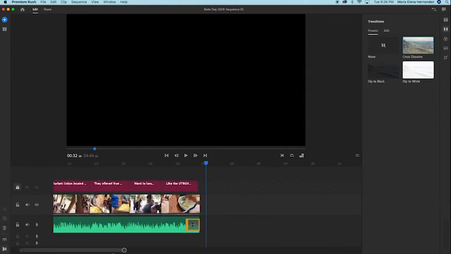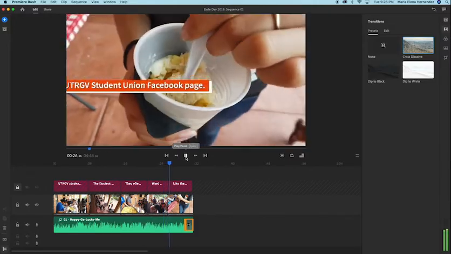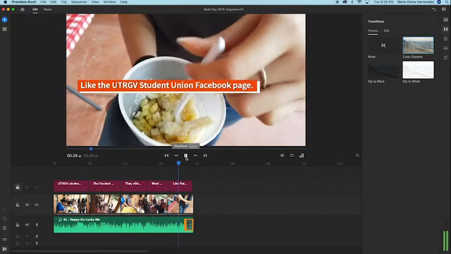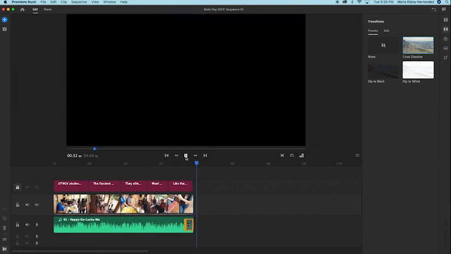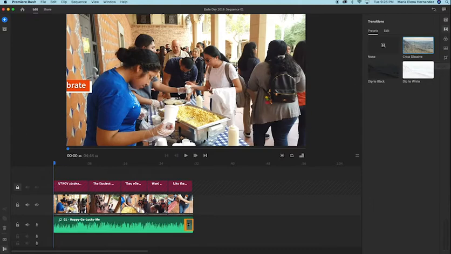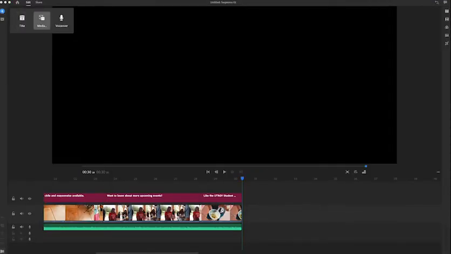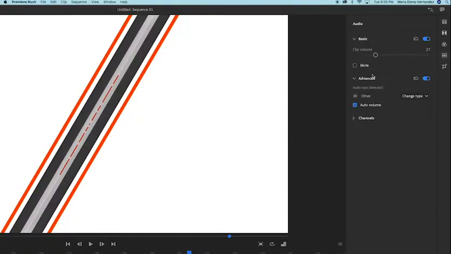You're going to have to zoom in to see it better in order to adjust it. If needed, you could import a stinger or an end tag or some sort of branding to include at the end of your video. If you do this, make sure the audio on the stinger or end tag matches the same volume as the music. You don't want to punish a viewer who saw all the video with screaming audio at the end. You would do the same thing like you did before. You would import it, you would select the file, go to the audio panel, and adjust the volume as needed.